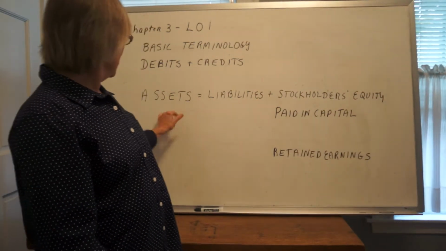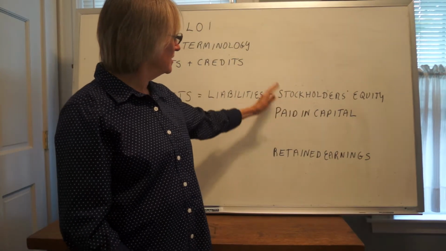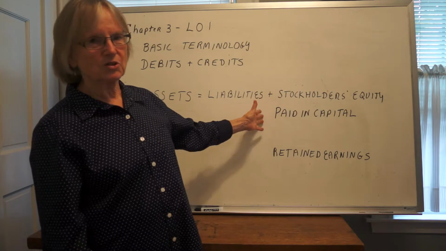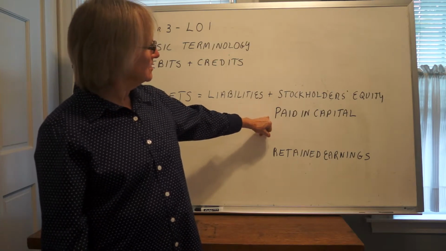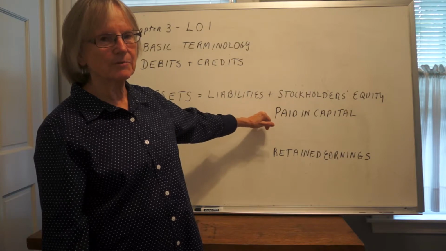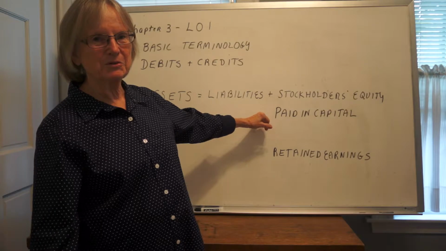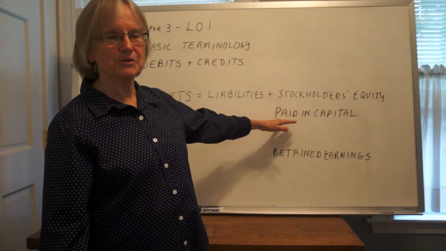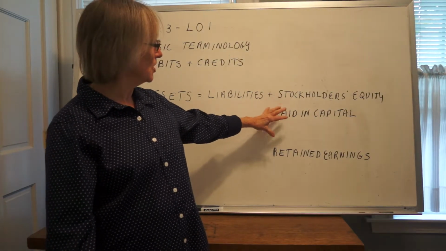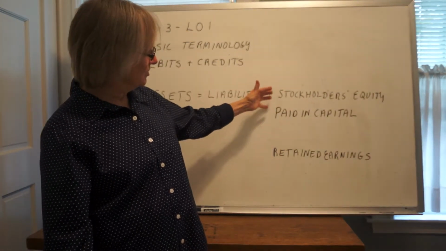We've got assets, what you have, what you owe, what you own. What you own, we want to focus a little bit on here. The paid-in capital, we want to think of that as invested capital. It's capital that's been invested in the company. It doesn't have anything to do with our revenues and expenses. This is our common stock, preferred stock, all of our money that has been invested in the company.